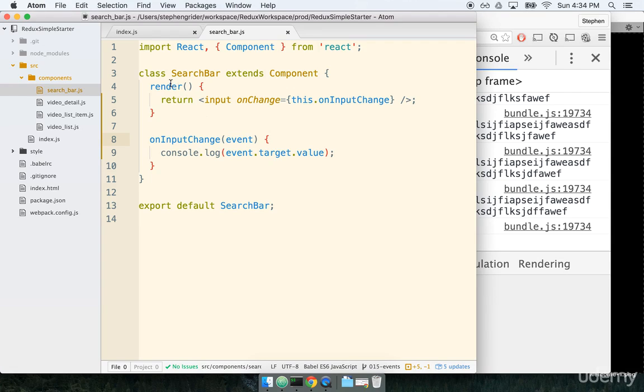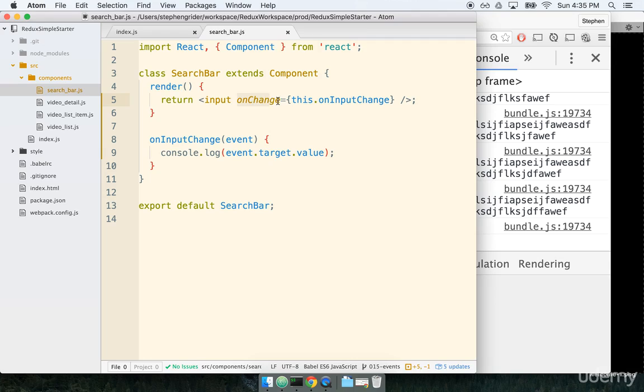So let's run through the process here one more time. We have an input element, and we want to add an event handler to it. The event handler will be triggered whenever the event occurs. Specifically, we want to watch for the change event on the input. So to get access to the change input, we write onChange. This is like a React defined property right here. This is a special property. And you can find out more info about other events inside the React docs.